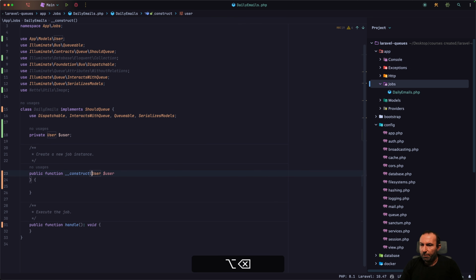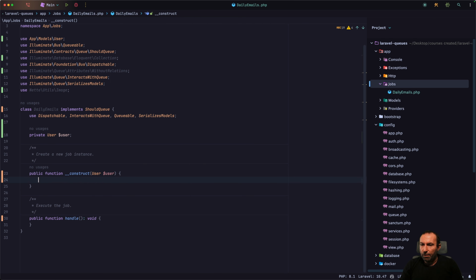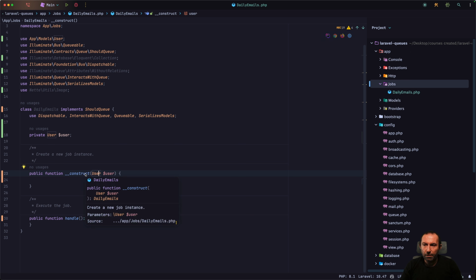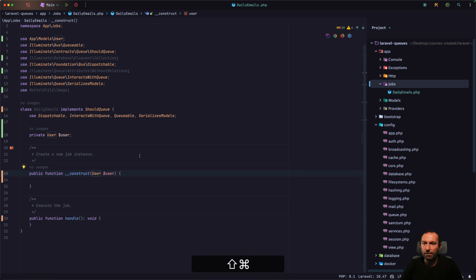Okay, some other gotchas. Now, just like I did on eloquent models, that it serialized them, we have to pay attention when we pass basically any data to the constructor, because this will run as a closure. It will have to serialize it somehow. And for example, if you pass any binary data, you have to encode that data because it needs to be JSON encoded. This is how it serializes it.